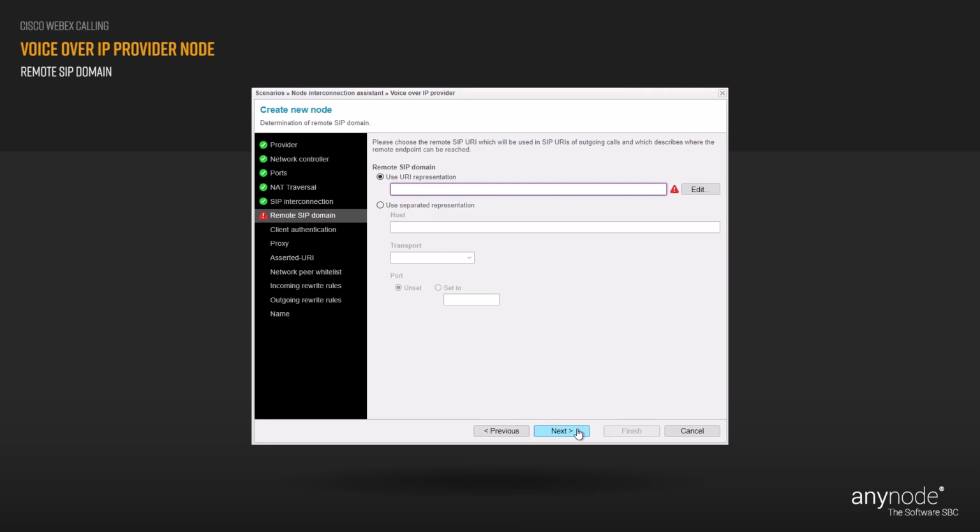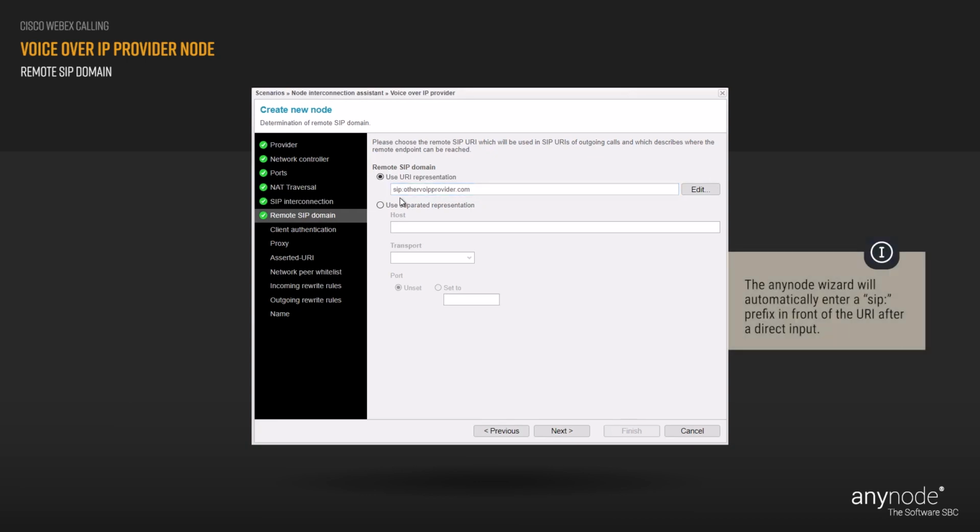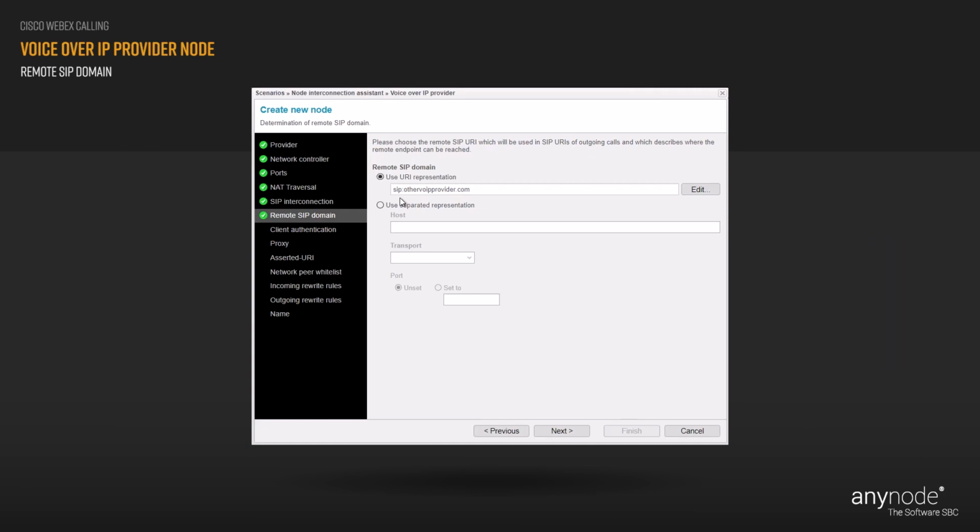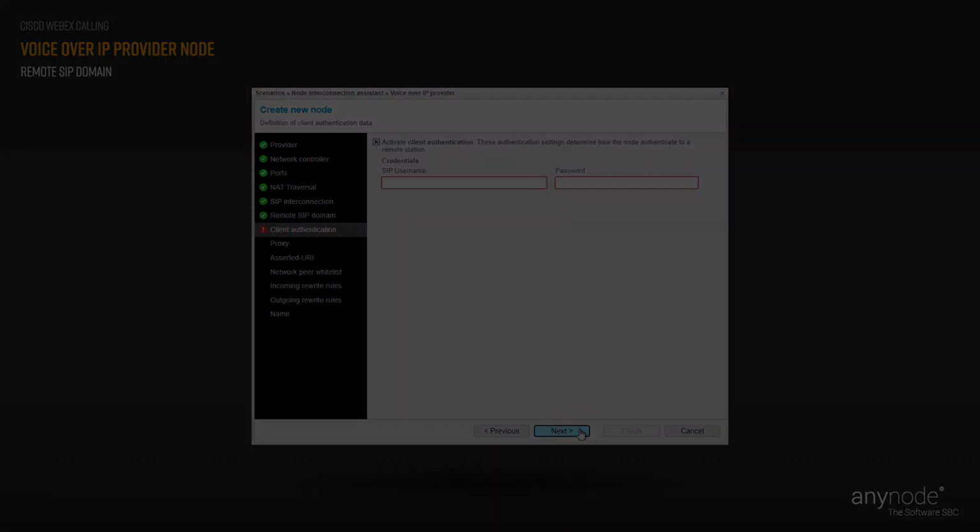To determine the remote SIP domain, select Use URI representation and enter the required SIP domain or IP address of the SIP provider. If not entered, the wizard automatically inserts a SIP prefix in front of the URI after a direct input. The remote SIP domain is located in the SIP node object of the corresponding node and its settings. If everything is set, continue with Next.